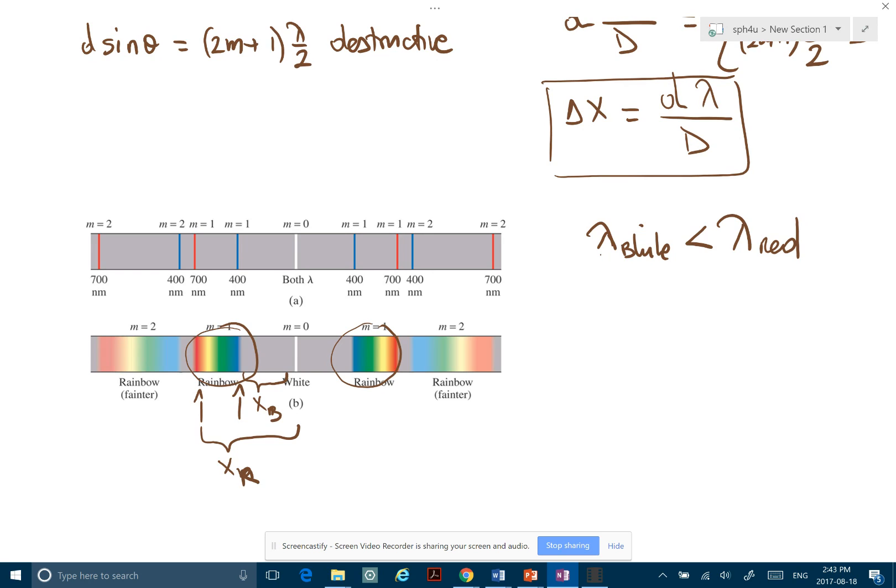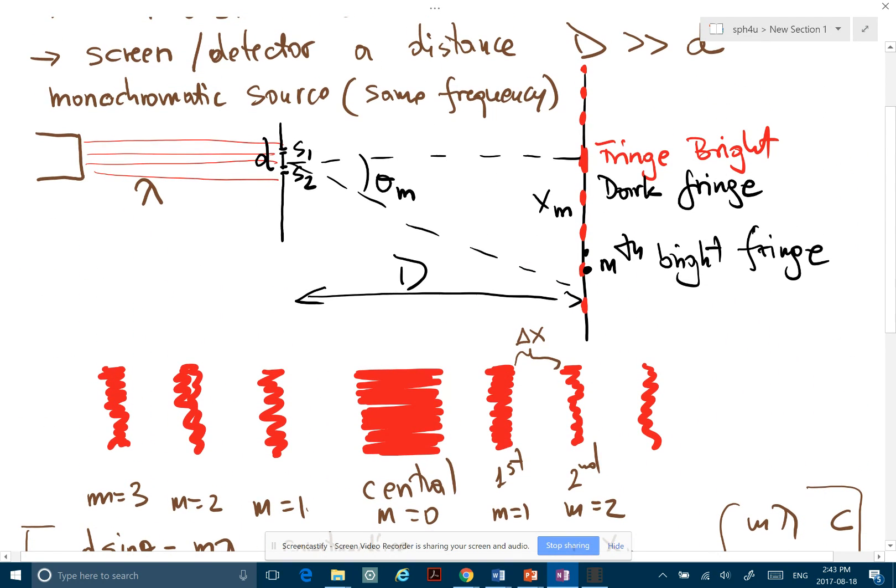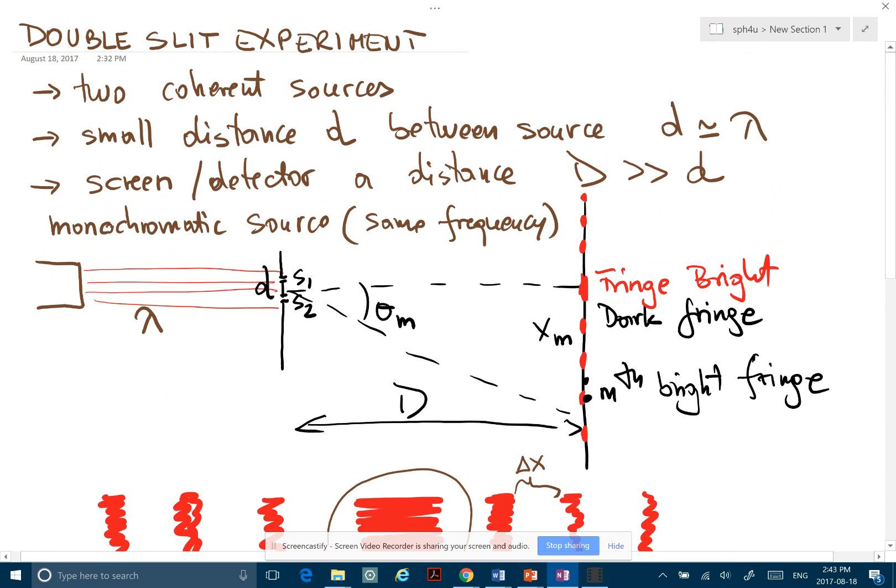So this is the double slit experiment. These are the equations that are relevant to us for solving problems. And this is the diagram that we have to use. And that's the terminology: fringes, dark and bright, which are minimum and maximum order. The distance from the center, this is called the central fringe or bright spot. And that's what Young was able to perform, an experiment of this nature, that for once and for all humanity was convinced that light indeed is a wave.